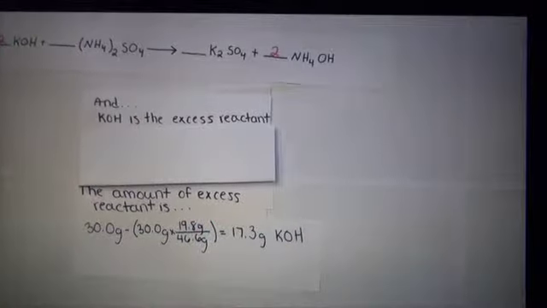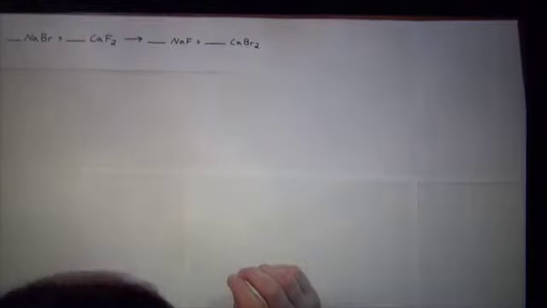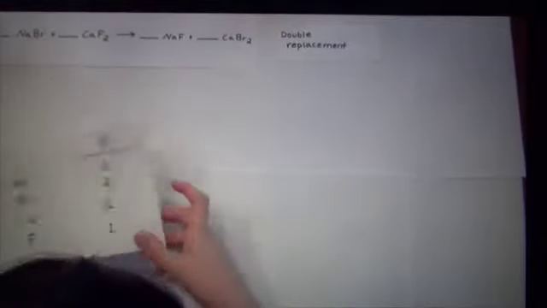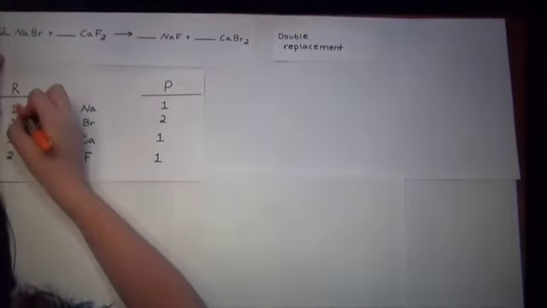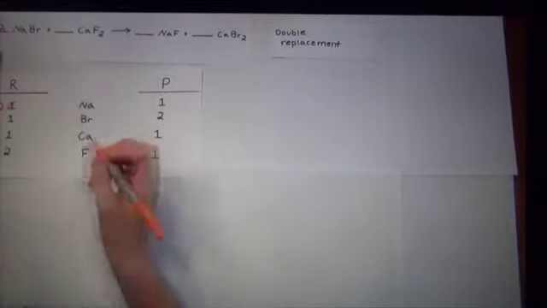Okay, so now we're going to be doing percent yield, and this is the equation we're going to be using. This is another example of double replacement. And first of all, we have to balance this. So what we're going to do is, we can see that bromine is not balanced. So we're going to put a 2 in front of here. So that makes it 2 sodium over here and 2 bromine over here.